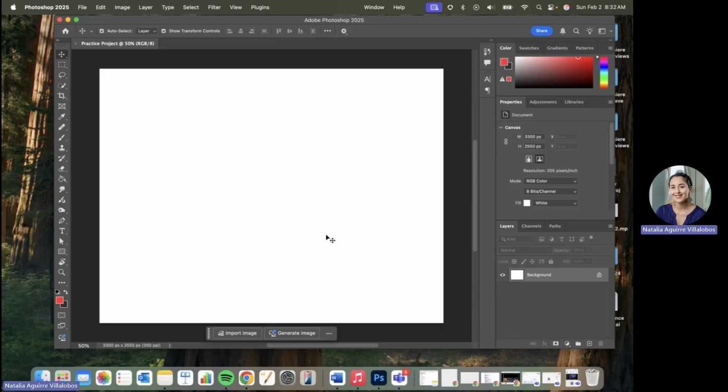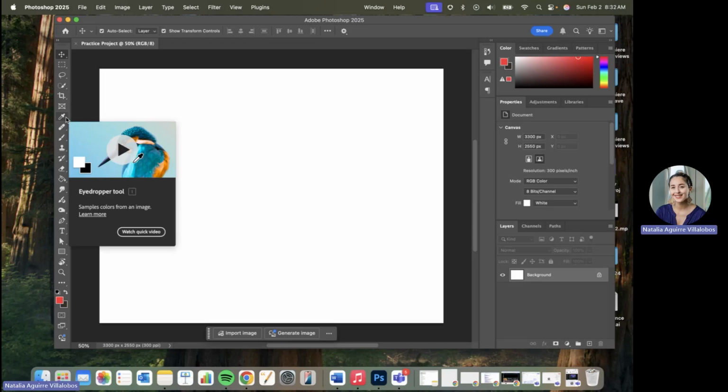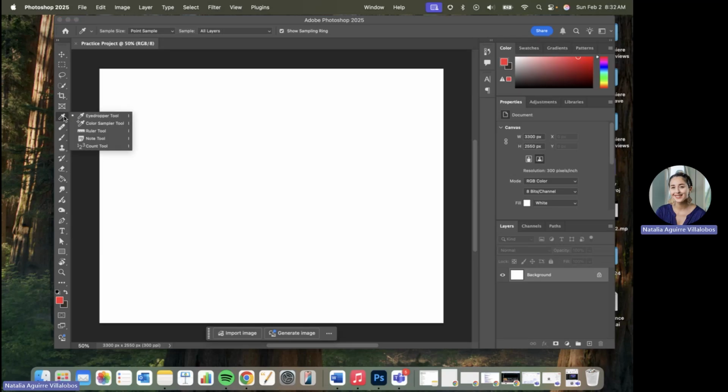A little bit about the workspace. On the left side, you'll see all of the tools that you can use to build your project out. You'll notice that some of the tools have a little triangle at the very corner. That just means that if you click and hold down on that tool, other tools will come out. Most of the time, they will be tools that are similar to the main tool, but just know that you do have more options that way. For today's class, we won't be going through all of these tools, but just know that you do have many options. From the top, you'll have your files, menus.